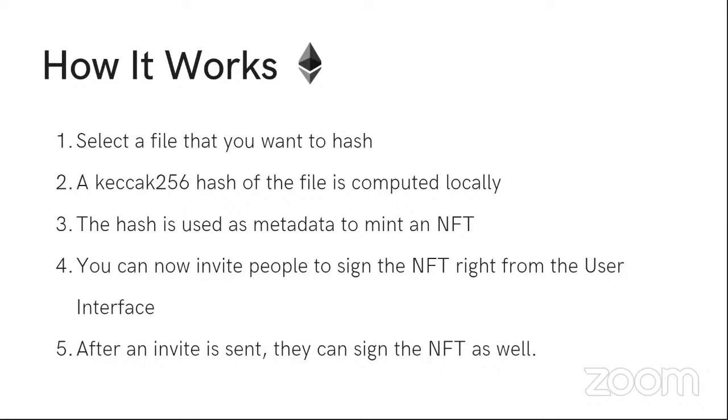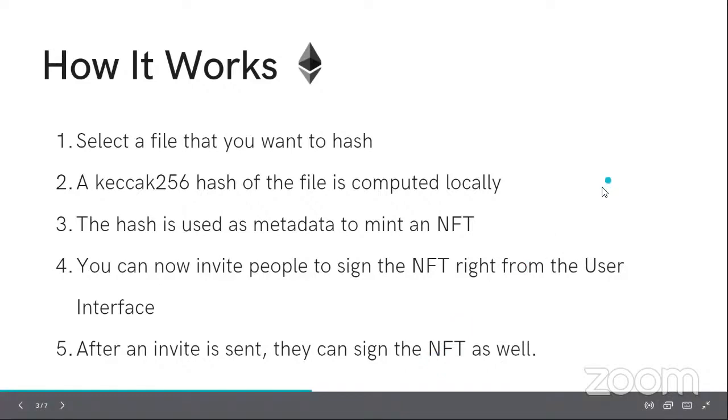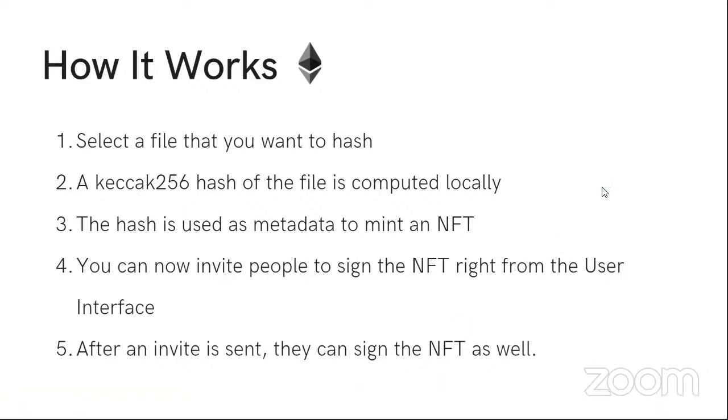So locally, a Keccak-256 hash is computed, so your file does not leave your device. You select a file and then locally on your system, the hash is computed. After the app computes the hash, an NFT is minted, and the metadata of the NFT is the hash of the file. So you have an NFT representation of the file.